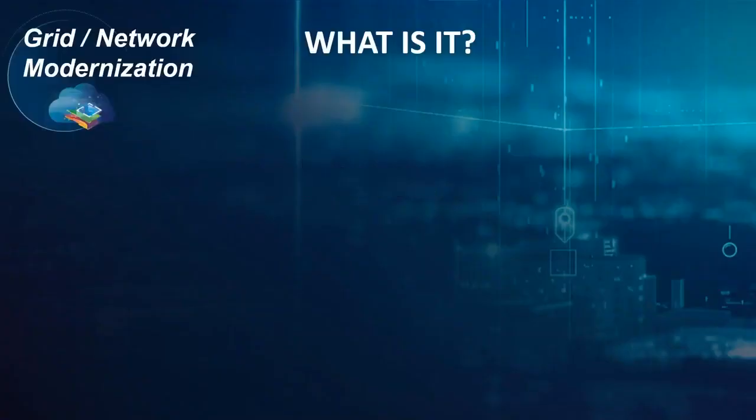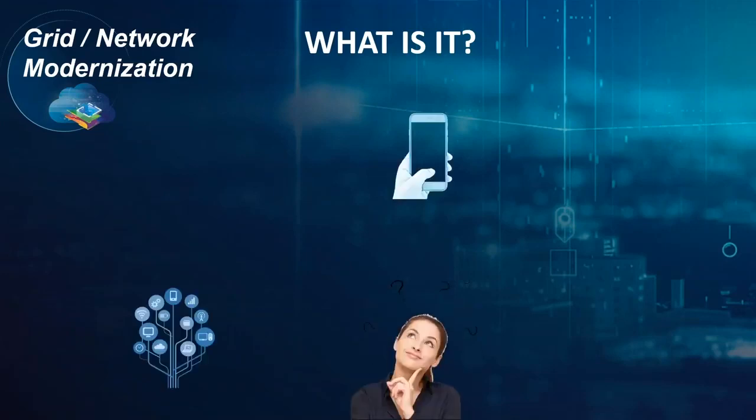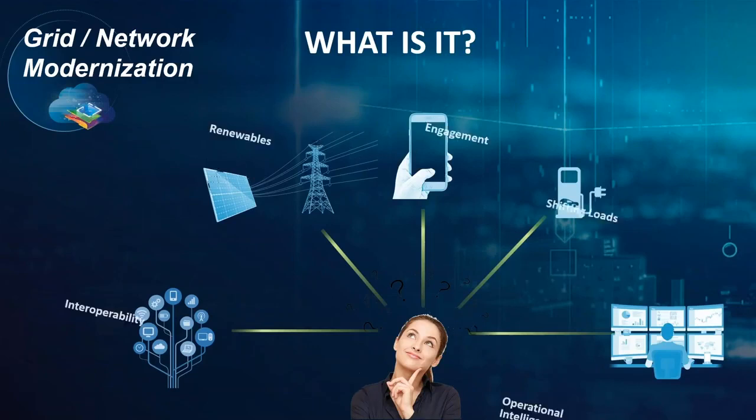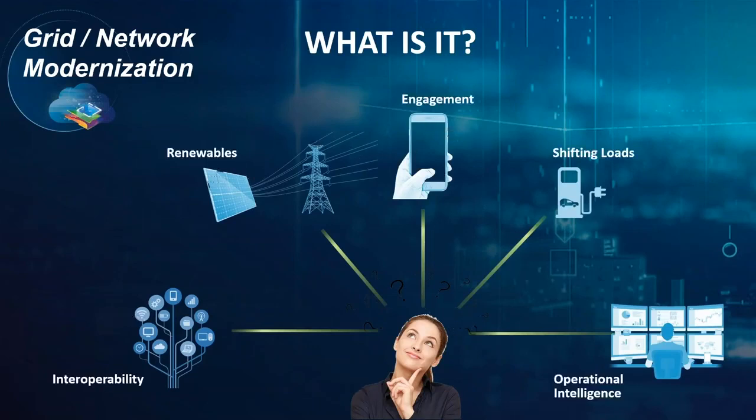So when we think about grid modernization, we see that grid modernization actually means a lot of different things to a lot of different people. There's no one right answer or one magic bullet that's going to solve this problem. It can be related to your interoperability. It can be how you implement renewables onto your grid. It's how you engage and communicate with your customers. It's how do we manage all the shifting loads or all the new types of technology that's coming into our grid? And then how do we bring all this different types of data, all these disparate data sets back together and operationalize that back into our control room, so our control room can actually make better decisions on the information they have.